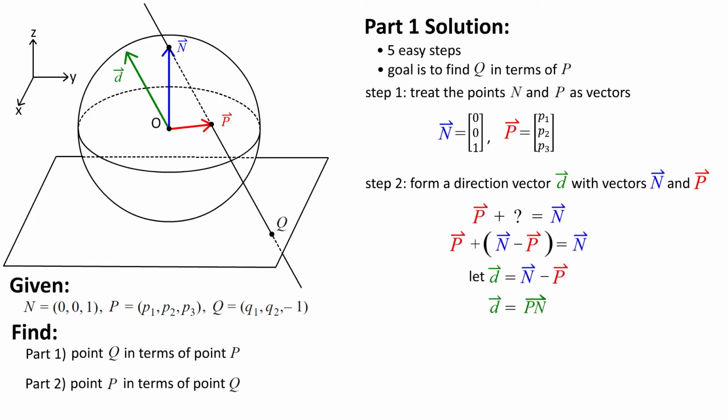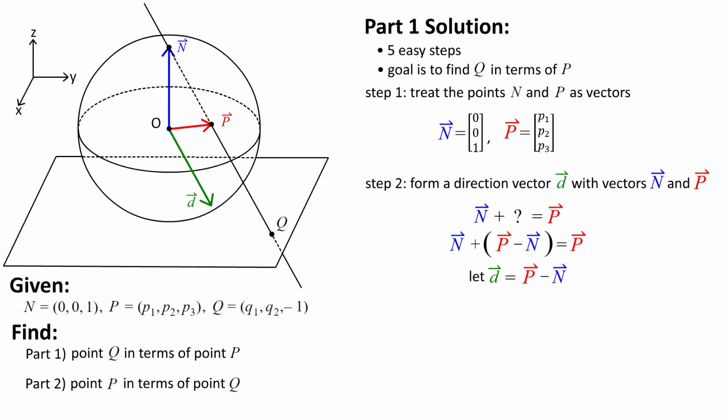Another thing I feel the need to mention is that we could have just as easily gone the other direction and asked ourselves, what must we add to vector p to equal vector n? And then have gotten vector n minus vector p, which can also be expressed as vector pn. Both routes produce vectors that are parallel to the line that we intend on forming. The only difference between them is that their directions are opposite of each other. They're both perfectly acceptable. However, I'm going to choose to keep the direction that points downward.